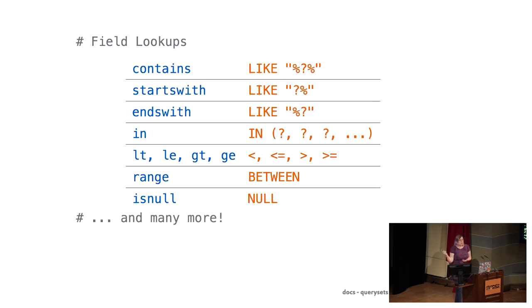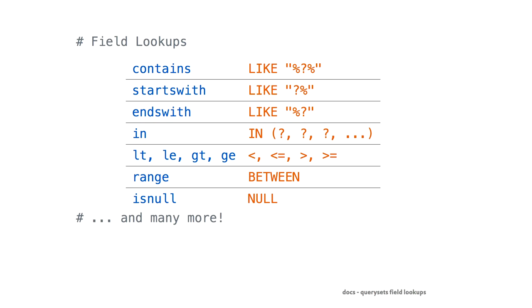And we can do a whole lot of different field lookups here. We don't just have to use contains. We can use ranges and nulls and begins with and starts with and all this other kind of fun. And there's really useful documentation if you want to look up query set field lookups, which is super helpful to know the term query set field lookups, because if you don't know that term, you don't know what to search for in the documentation. And the documentation is really useful, but only when you know what to search for.